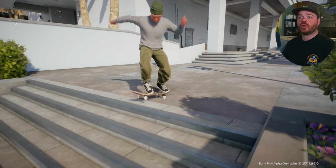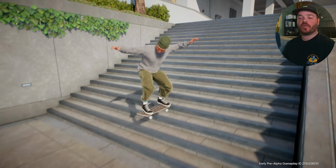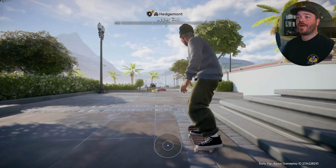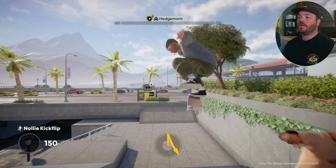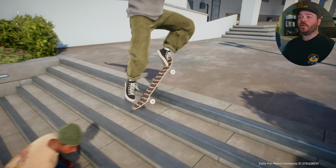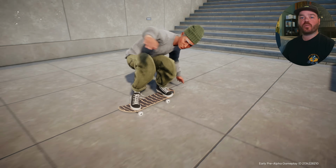So yeah, this is how it looks like. Flip that, flare that front foot out, and bring it back onto the board. And you can do the same with nollie flips by flaring out that back foot. Flip, and bring it back on, just like that. You flip, flare out that back foot, and then bring it back on as well, just to make it look a little bit better.